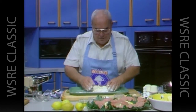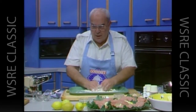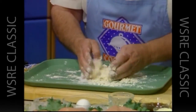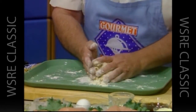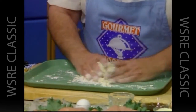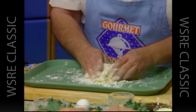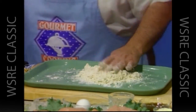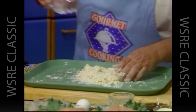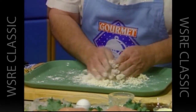Now, flour is very funny. Sometimes, depending on the flour, the weather, and the size of the egg, the amount of liquid, the flour will absorb more or less liquid than is normally required in the recipe. And it looks like this is the case, where there's not quite enough liquid, so we simply add a little bit of water, maybe two teaspoons, and try that, see how that works.